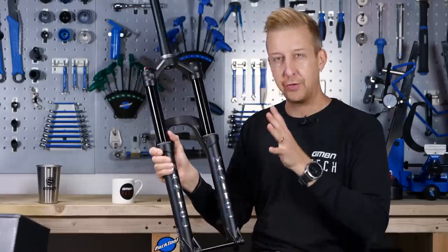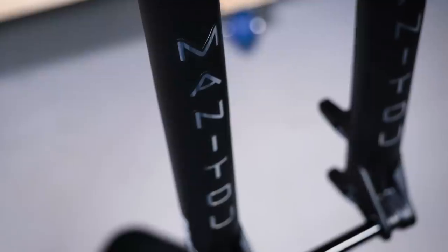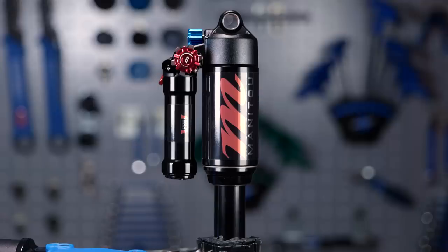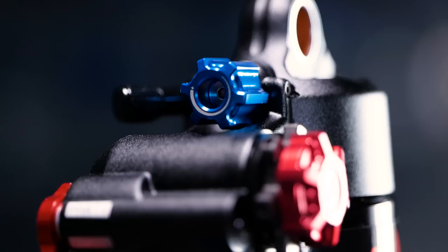So this is the Manitou Mezzer Pro suspension fork. Now this one runs between 140 and 180 millimeters of travel. You can adjust that internally, which is very cool. So this is the Mara Pro. This is a top flight air shock here with a piggyback chamber on here and a whole range of external adjustment. Fully featured shock. This thing is going to be sick.